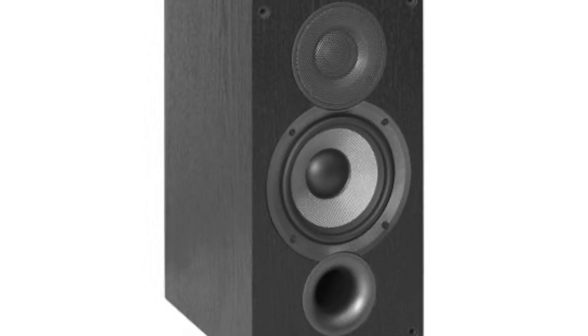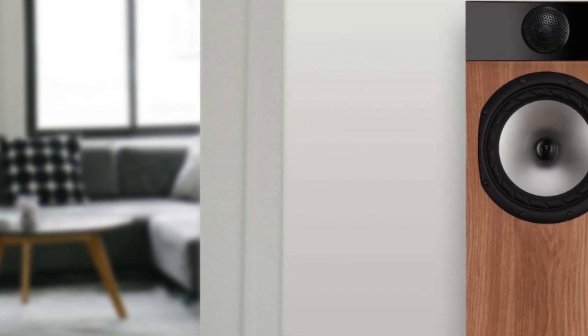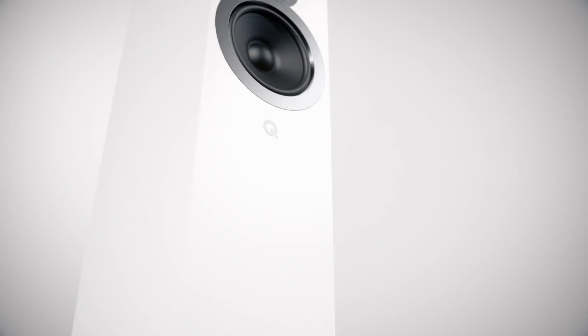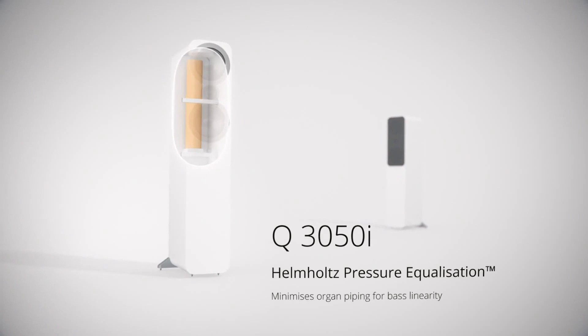In terms of speakers for the streaming setup, if I have space for just bookshelves, I'll pair them with either the Elac B5.2 for a more neutral sound, or the Q Acoustics 3030i for a more colored, accentuated, slightly funner sound. If I've got space for floor standers, I'd pick the Fine 302i or 303i — the 303i has an extra driver, costs a little more but gives you that extra oomph, at about 60K. If I want a more in-your-face sound for EDM, hard rock, or movies, I'd lean towards the Q Acoustics 3050i at around 60 to 70K. Both pair very easily with the PM6007, which delivers close to 50-60 watts at 4 ohms.